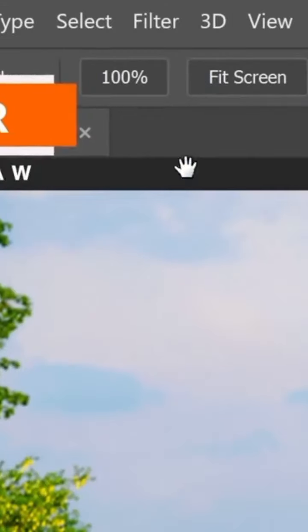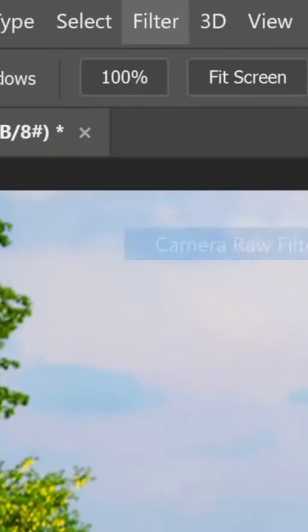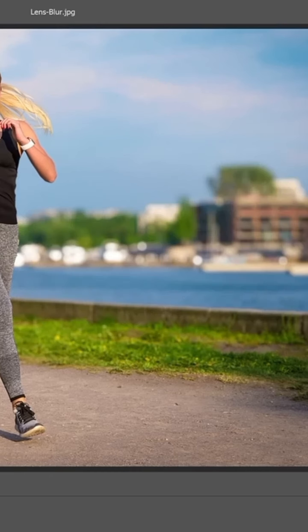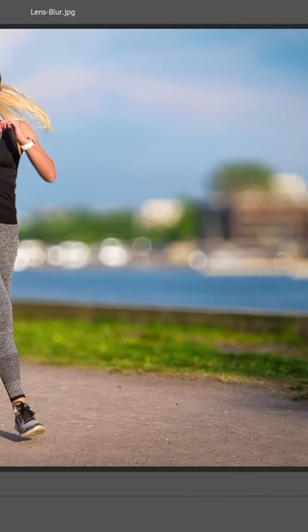faster to use. When you go into Filter and choose Camera Raw, you will see a new panel called Lens Blur, which allows you to apply a realistic optical blur and bokeh to your photo by clicking on the Apply box. You can then use the Blur Amount slider to increase the blur, and choose the type of bokeh Photoshop applies by clicking on these options. And you can use the Boost slider to control the bokeh effect's intensity.